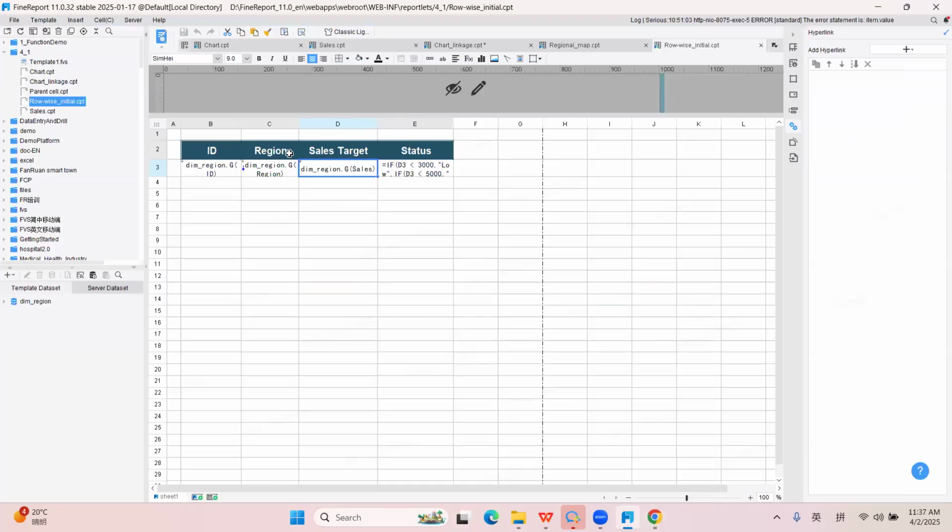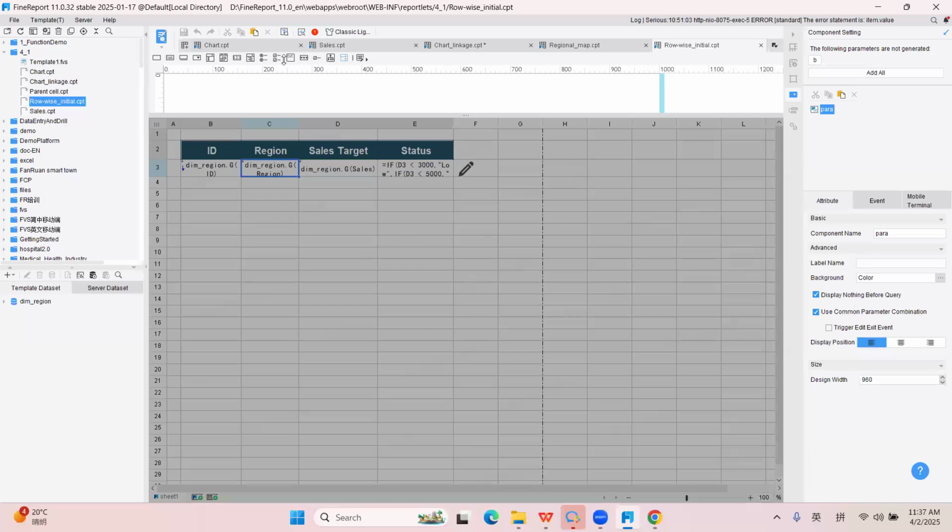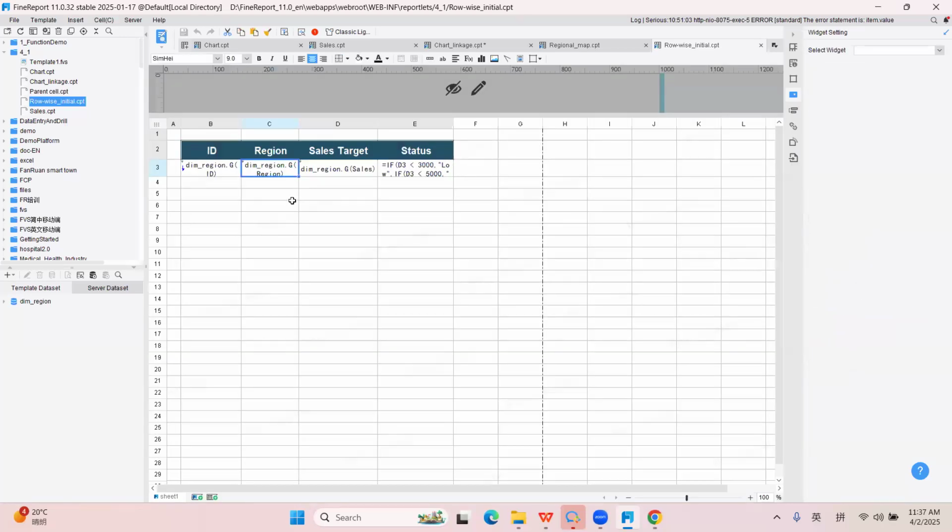For example, here, if I want to add a record here, I need to add a widget here, right? Because, for example, the region, I want the user to select from the drop-down box to select the region. So here, I'm going to change the region to a drop-down box here. How can I add this widget? This widget is called data entry widget. It's different from the widgets here. This is also the widget, but it's filter widget. That is different. Here we're talking about the data entry widget.